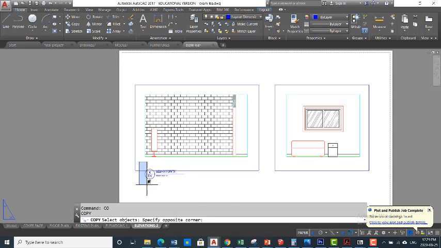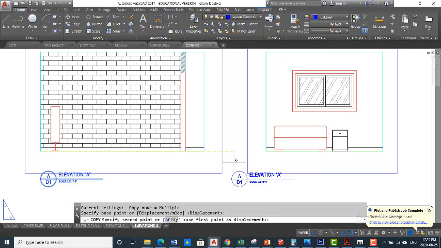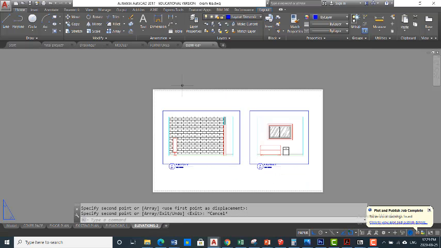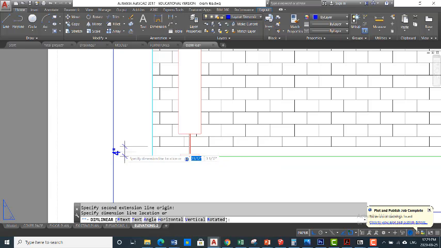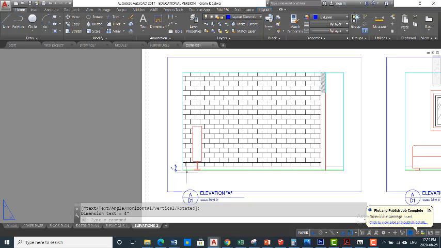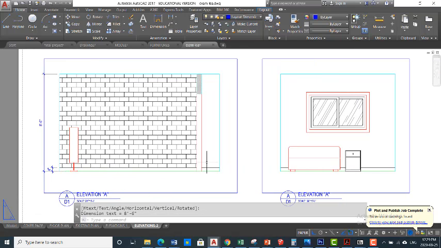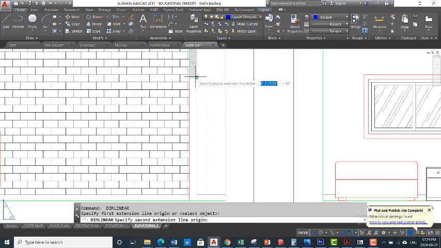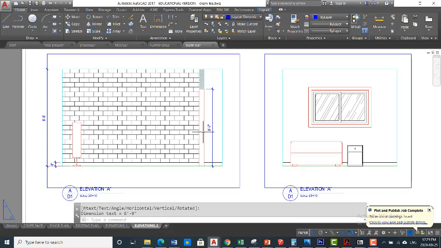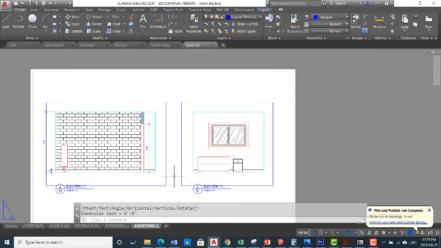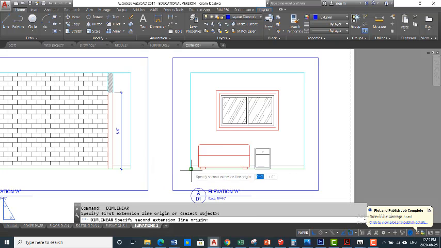Then I can copy this one from this corner to here. Then I add dimensions. Even the whole dimensions, the height and everything is the same. I want you guys to put all the dimensions, the baseboard and height of the room, in all 4 elevations, because when I'm marking, I can easily give you guys the full mark. Okay, so here I guess it's fine. If you really want it, you can add the height of this opening, but it's not necessary because we have it in the elevation. So we have the baseboard and height of the room, the same thing here, baseboard and height of the room.